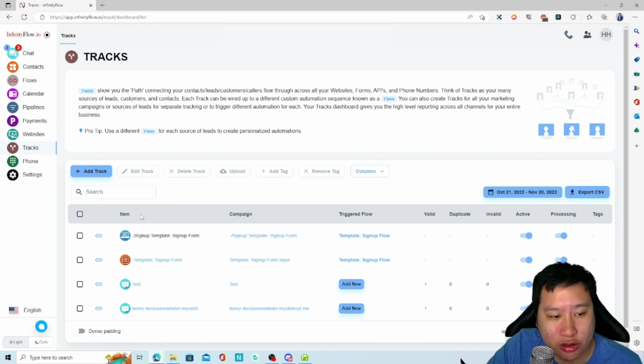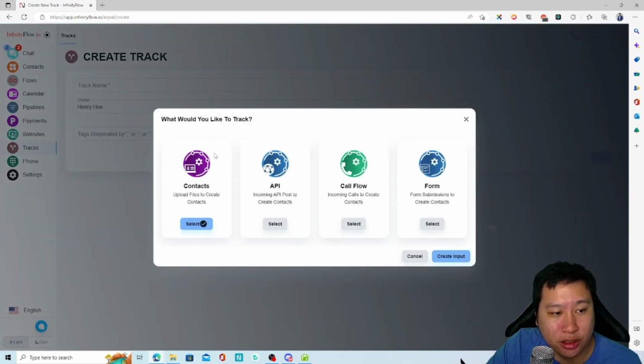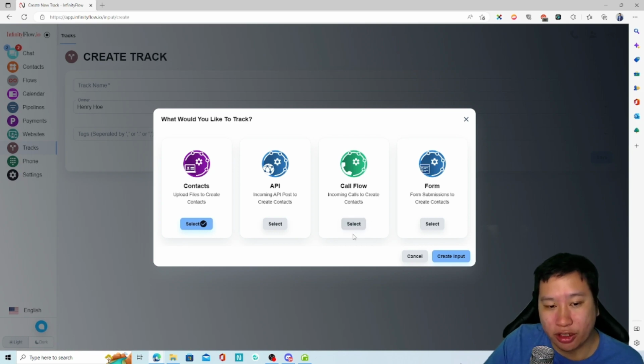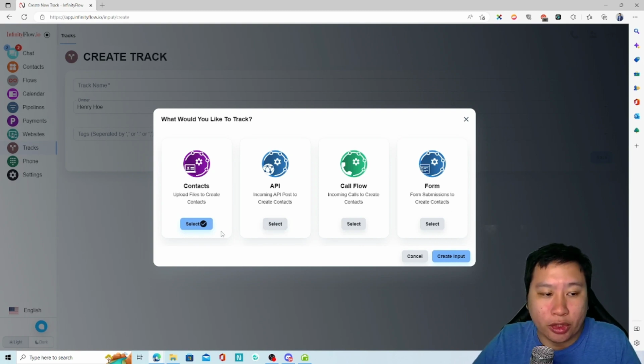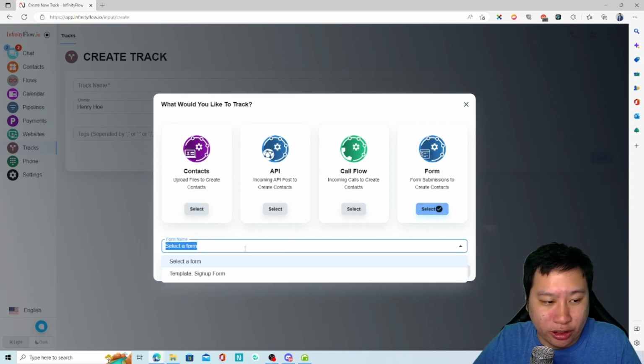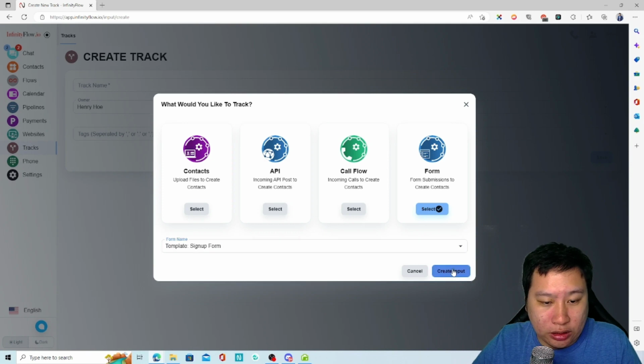Okay, so tracks will be like a lead generation process. Right here you can connect your contacts, or you can have your calls coming in to create contacts, and it's like some kind of internal automation right here. So let's say you want to use forms to create contacts.